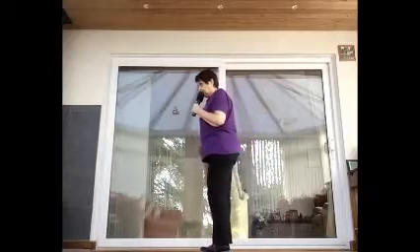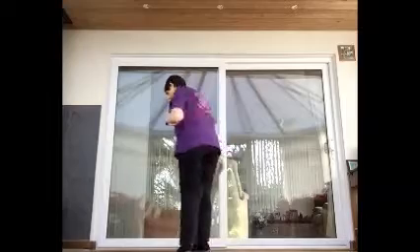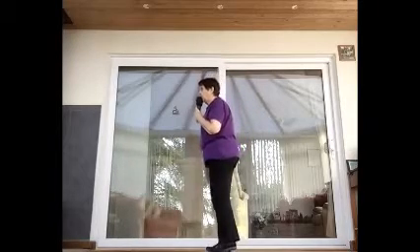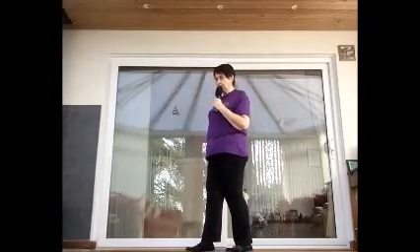Let's put both of those together. Side rock, recover, back recover, side and recover, cross and hold. Now your triple three-quarter turn: turn, turn, step and hold. Then walk forward: walk right, clap and hold, walk left, clap and hold — that makes up the eight counts. To the count: one, two, three, four — cross seven, hold eight. Three-quarter turn: one, two, three, hold four. Walks: five, six, seven, eight.